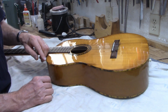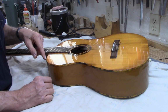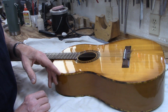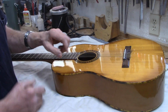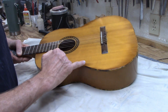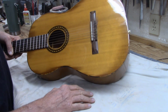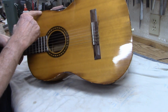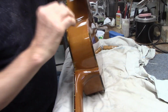It's going to be pretty slow. You have to score where the binding hasn't already separated from the body. We'll have to score it with a knife so that we don't chip the lacquer. But then once the new binding is put on, we'll still wind up having to do a little bit of lacquer touch-up. These stains in the wood from the disintegrating binding, can't do anything with that, but at least if we replace it, these won't get any worse, and the end grain of the wood will still be protected.